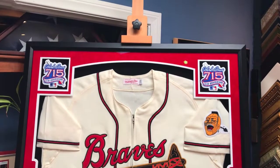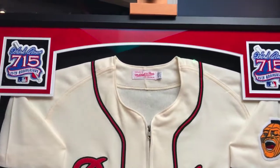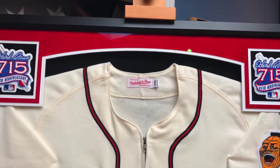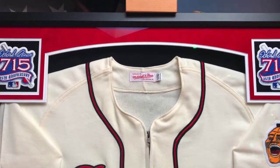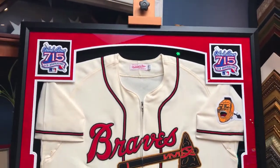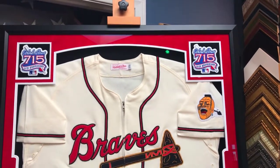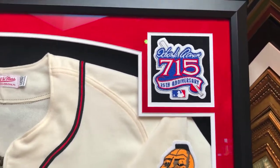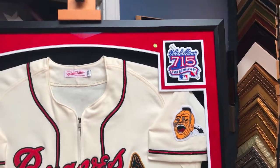The lighting is not that great here, but I'll show you what we did. First, we mounted it on a black matting — but it's not just any black. We didn't think a paper-based black matting did it any justice, so we went ahead and used a black suede because we needed it to be really, really dark. I'm so happy that you sent us those two patches because they look terrific up there at the top right and top left. Look how nice they look and the way they sort of framed the sleeve and the jersey.